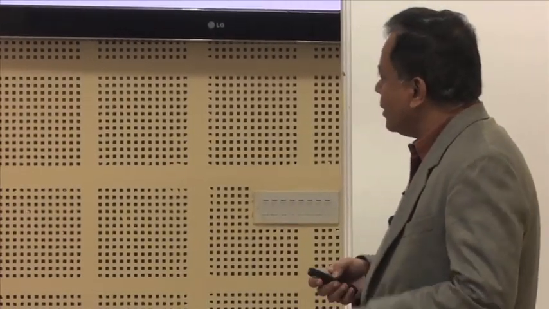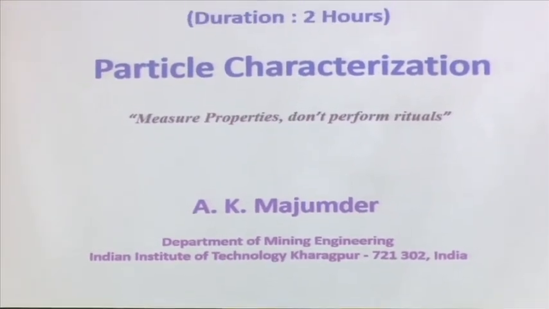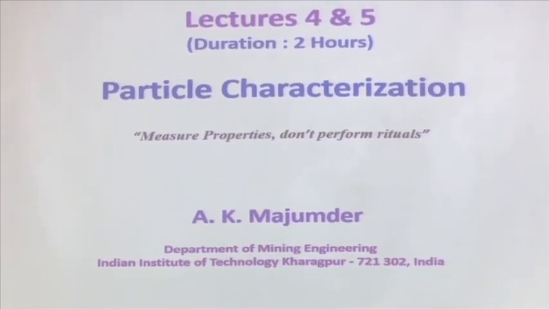And I said that basically we try to separate particles based on physical properties. So what are those? How do I get to know? All this we are going to discuss here, some of them. I cannot cover everything. So it is the particle characterization, and this is what I advise everyone now: measure properties, don't perform rituals.